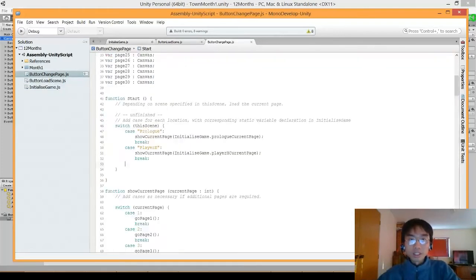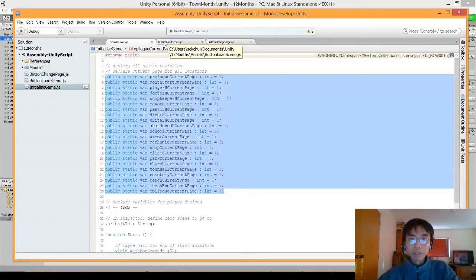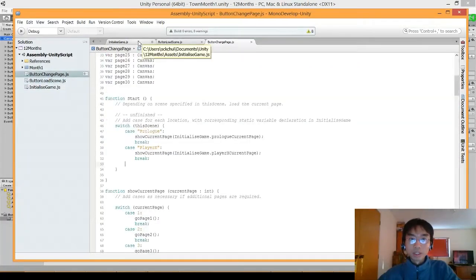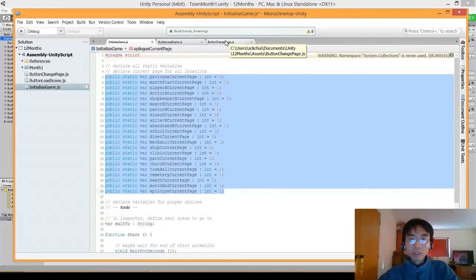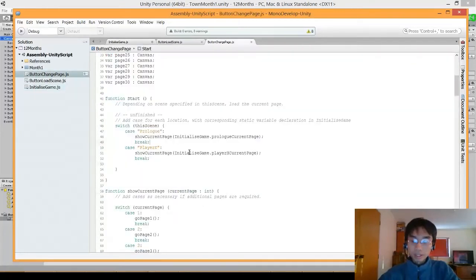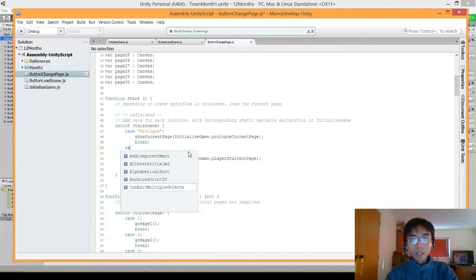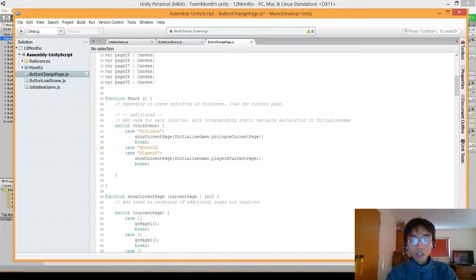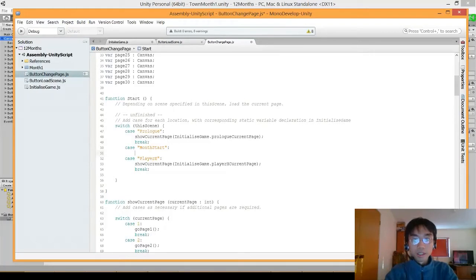on the on change. So I need a case for each one, right? And maybe I should keep this in order. So let's say case prologue, case month start. I should just copy and paste, shouldn't I?